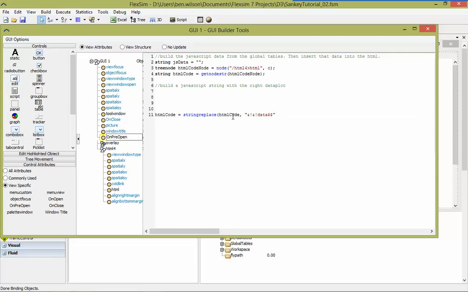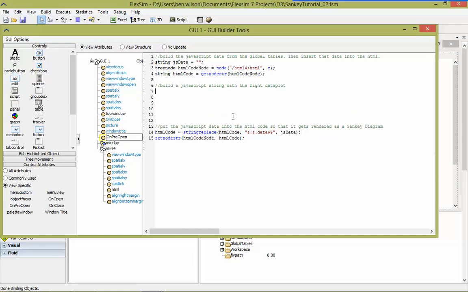And we're going to replace that special sequence with the JS data that we're going to generate here in a moment. And then the last thing we need to do is set node string on the HTML code node with the new HTML code. Okay, so we'll say put the JavaScript data into the HTML code so that it gets rendered as a Sankey diagram.